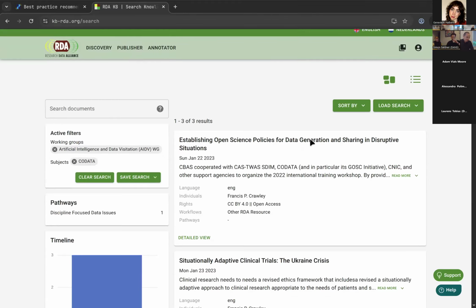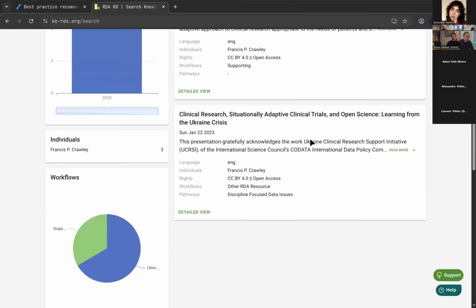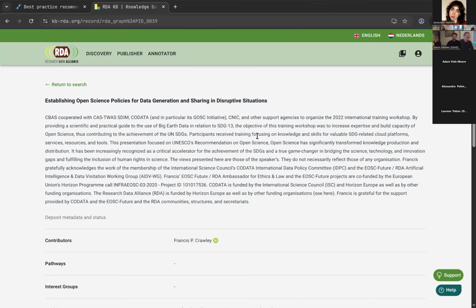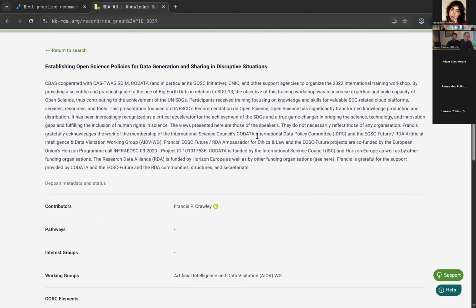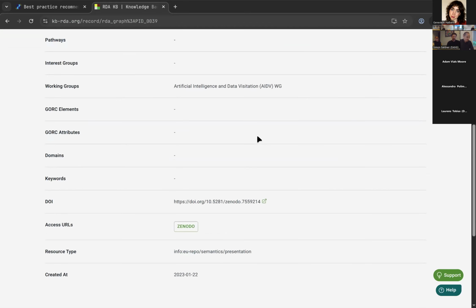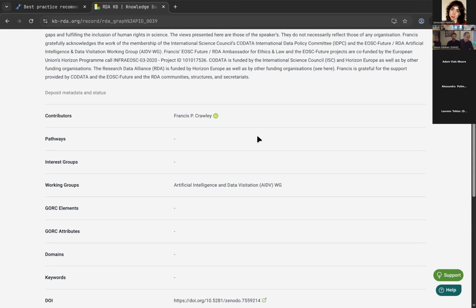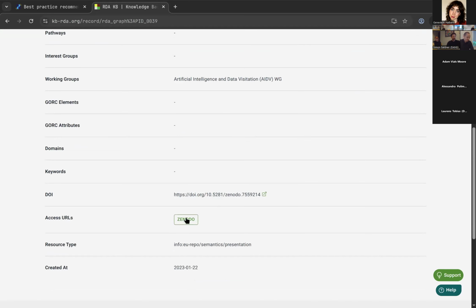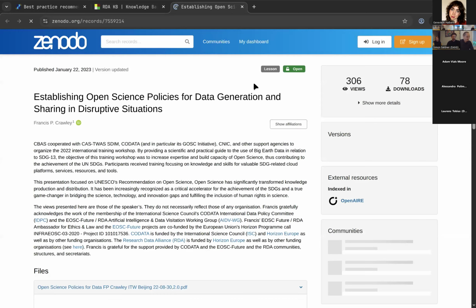I get a quick list of the resources, which I can then further inspect and also filter further if I want. And if I then inspect one, I simply get an overview of the metadata of this resource. It contains all kinds of RDA tailored vocabularies, as well as a link that traces to the actual resource itself, most of which will be in Zenodo.